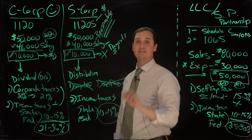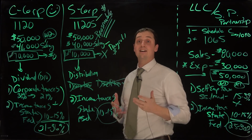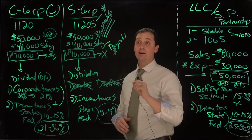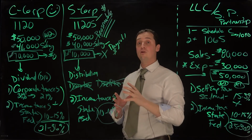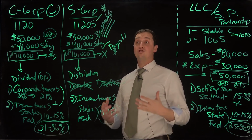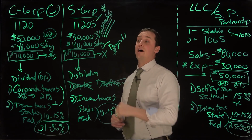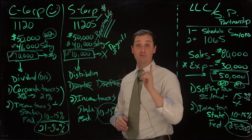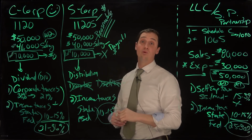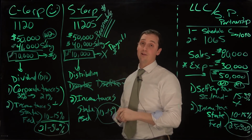So the S Corp has some hidden costs in it, where you want to make sure whatever distribution you're looking at is a sizable distribution to make it worthwhile, if this is the tax strategy you're trying to go for. But what's more important is that you have a reasonable salary that's either verified by a third party like an accountant, or you yourself have put together documents that show how you got to the reasonable salary requirement for the IRS, to show that I'm not trying to avoid taxes here. Because remember, avoiding taxes this way is illegal. And the IRS will determine what the reasonable salary is for you if you do not. So make sure that is the key, or the linchpin, that you're looking at when you're deciding on the S Corp.